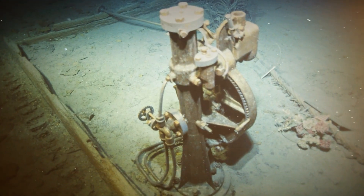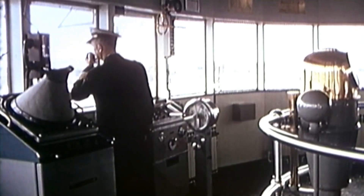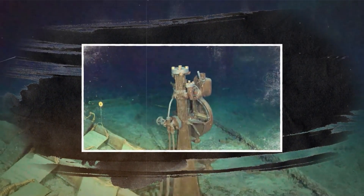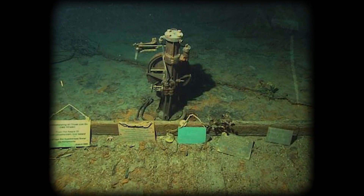The AI camera zooms in. It's a heavy brass engine order telegraph — the device the captain would have used to send speed commands to the engine room. But here's the catch: it's not buried in silt, it's not covered in rust. It's clean. Not just clean — polished. The brass gleams in the drone's lights as if someone had shined it that morning. There is not a speck of silt, not a trace of the bacterial rusticles that cover every other inch of the wreck. It is a perfect, impossible anomaly.